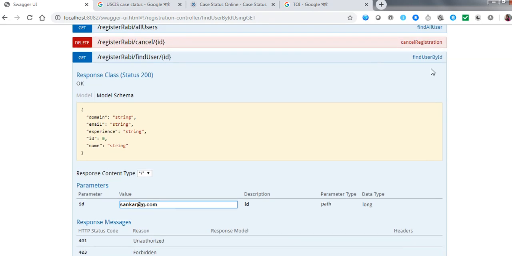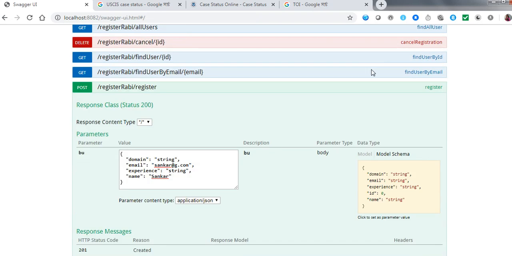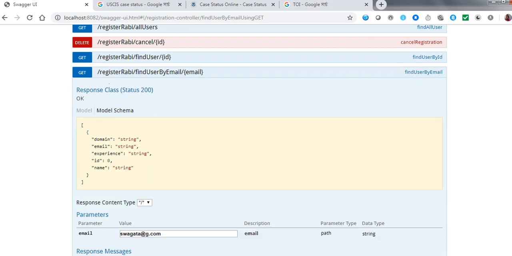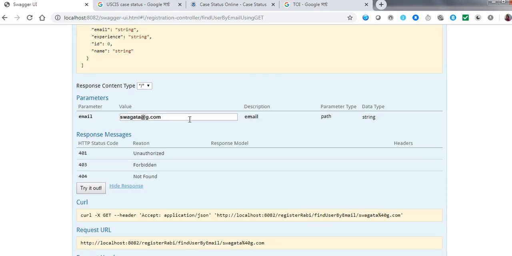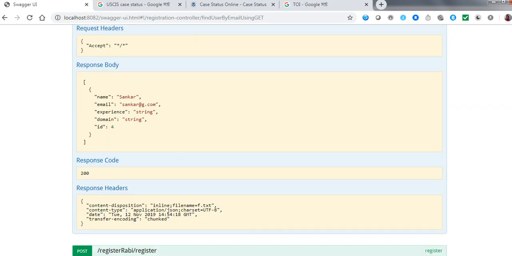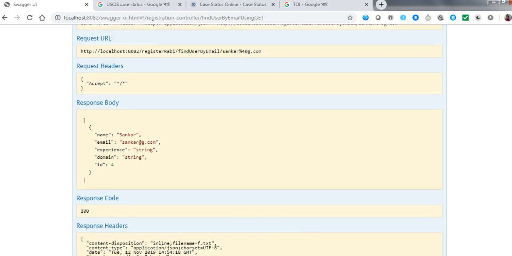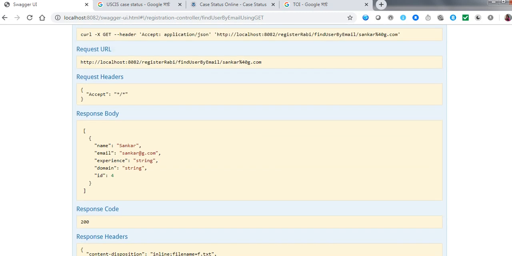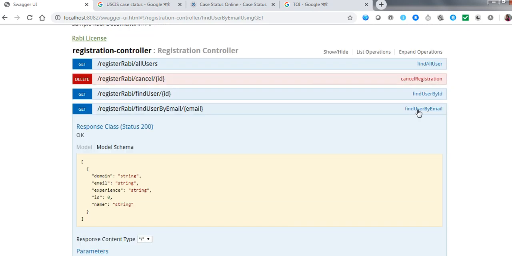You should check in the email itself, not in the ID. So let me check in the email itself. So I can get the email with shankar@g.com, the particular record. So this is the way.